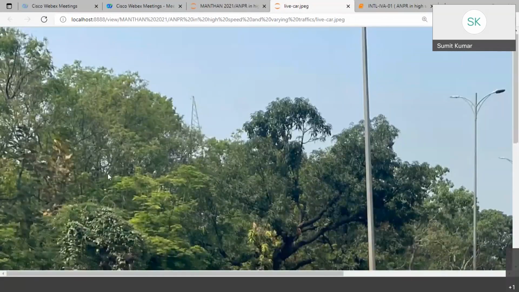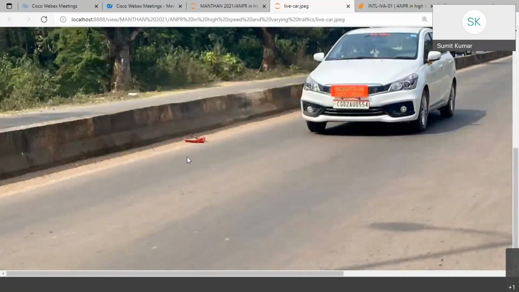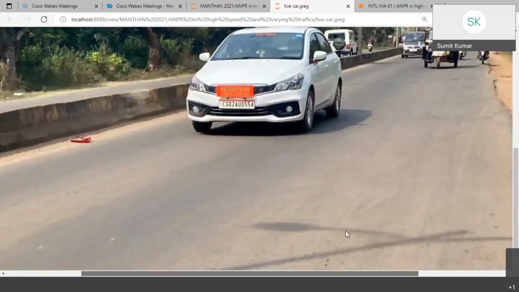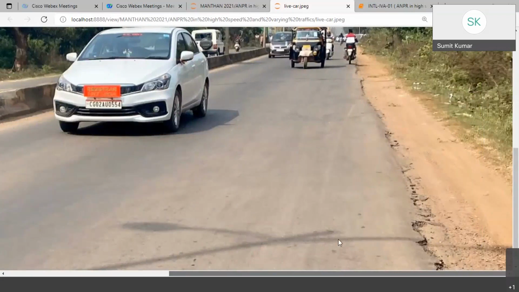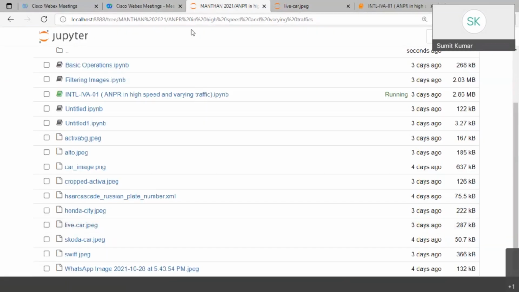You can see this image, I just took it randomly while driving. These are the images I'll be using to locate the number plates.